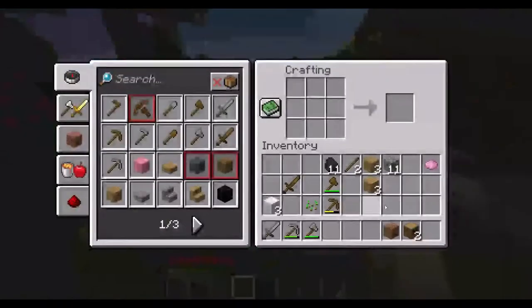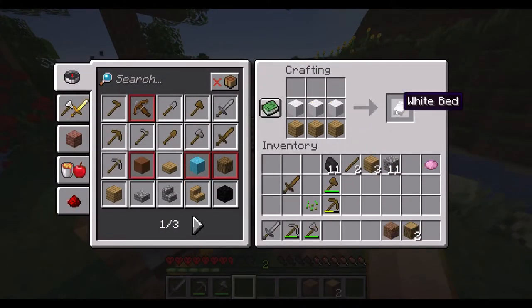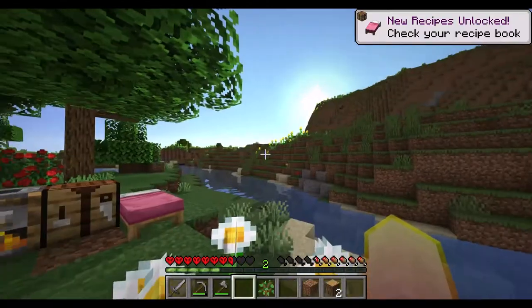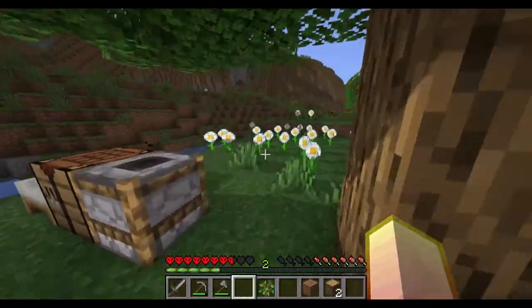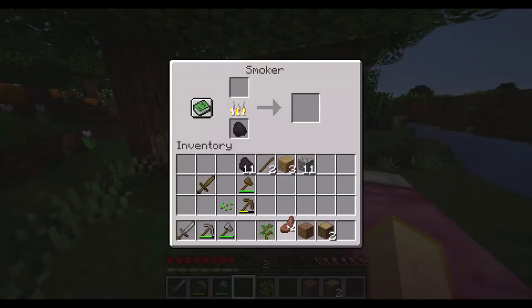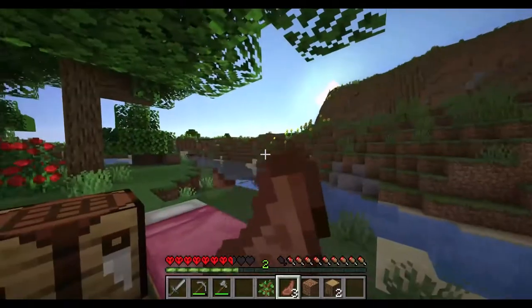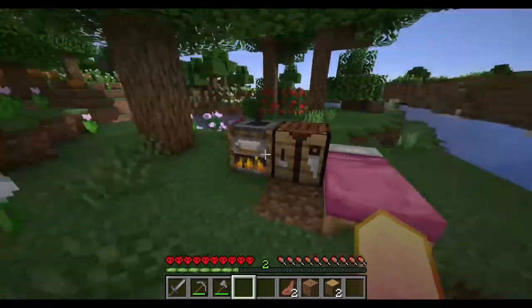Okay, and we can also go ahead and make a bed. And it's going to be a pink bed. Just because, you know, just a color of it. I don't like pink. My favorite colors are pink. I just think we should try something different. And look at that, it cooks so quickly. You want to have a smoker in hardcore mode, just because if you're scrounging for food, you definitely want to have food as fast as possible.